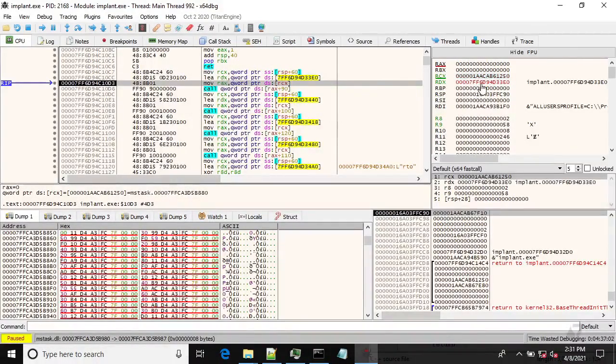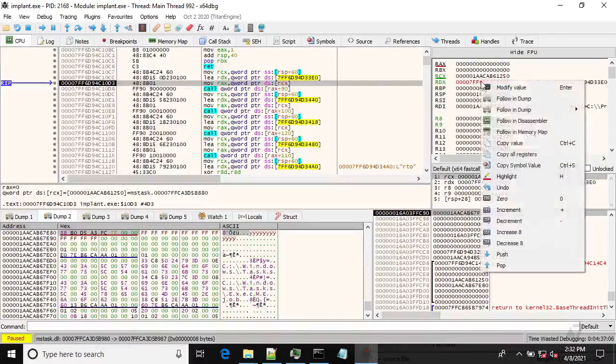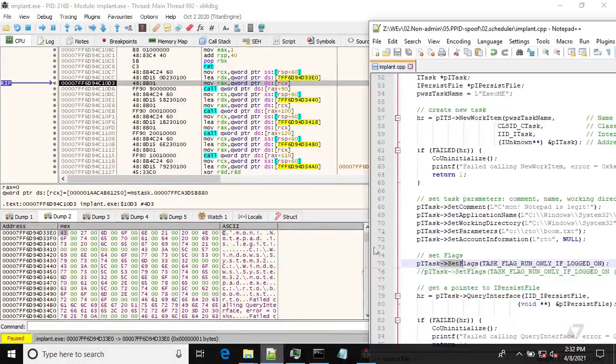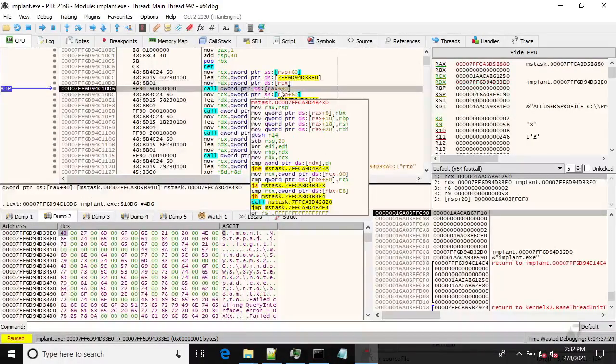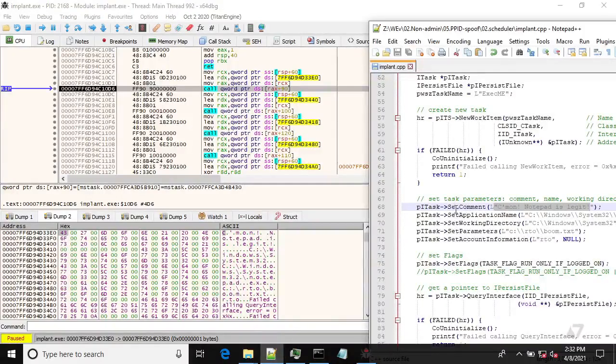RDX is pointing to somewhere. Let's see what it holds. Come on, Notepad is legit, which is our first parameter for this SetComment method. So it means that this call will actually reference this method in an ITask object.